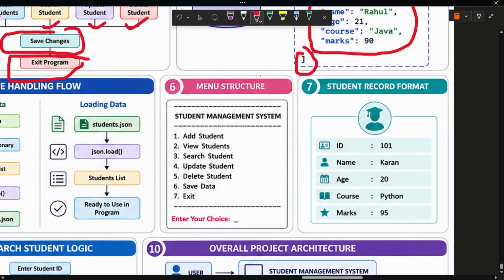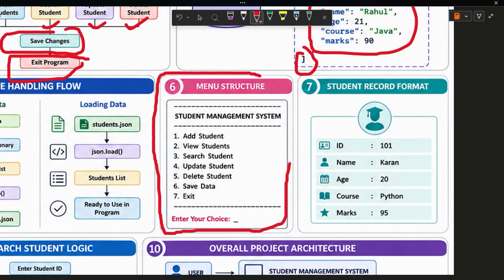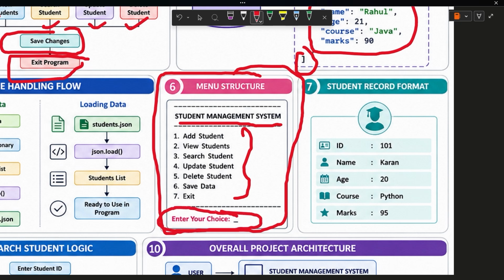So when a program will be running, the first thing it will display is the menu. So let us understand this menu, how we can create this. We need to write the application name, that is student management system. After that, we need to list all the functions that we will be performing, and after that we will take input from the user about the choice, and based on the choice we will be performing the operations. So let us move to VS Code and create one new folder, name it as project 1.